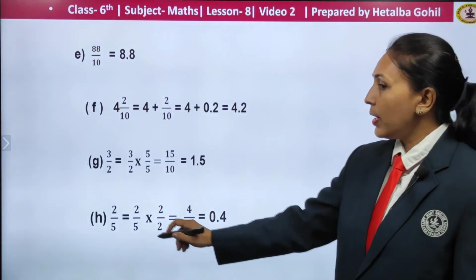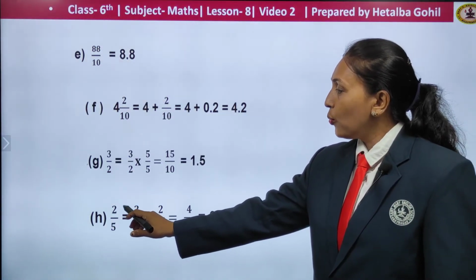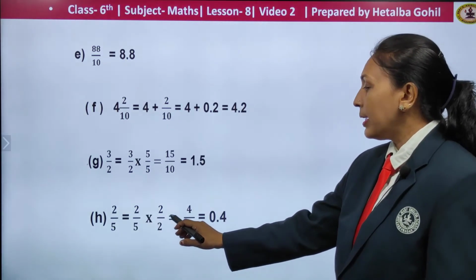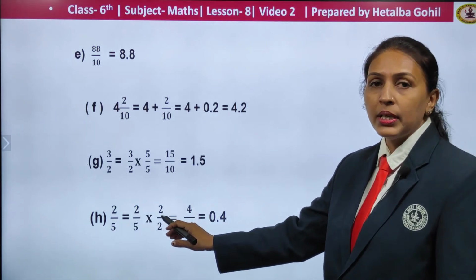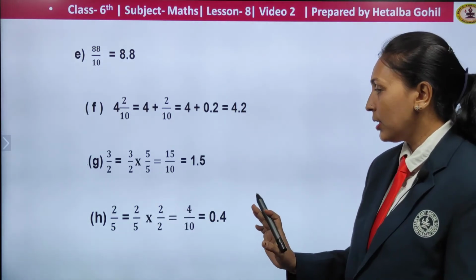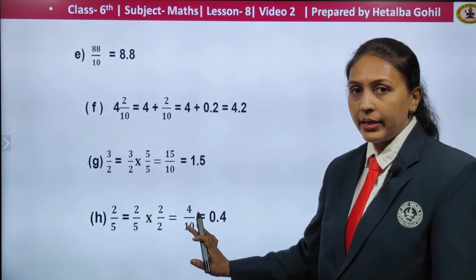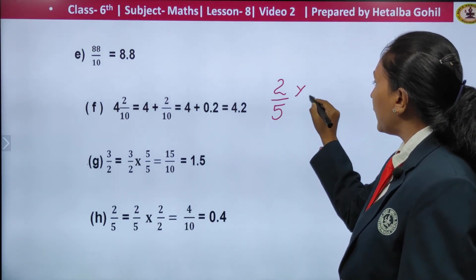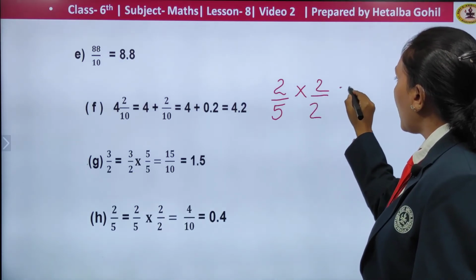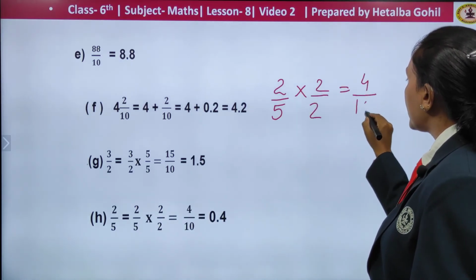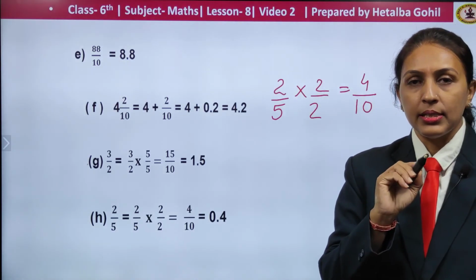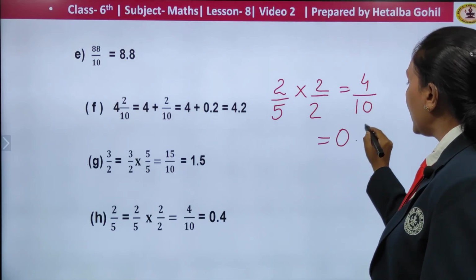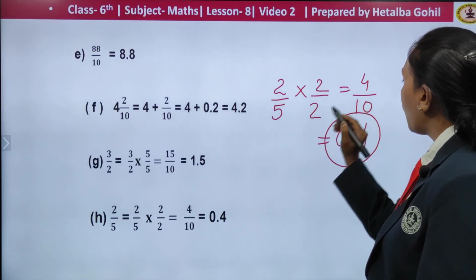Okay, so next one, H, 2 upon 5. Here too the denominator is not 10, children. We will multiply here the number so that we get an equivalent fraction only, and the denominator we get as 10 here. So 2 by 5, if I multiply with 2 upon 2, I am going to get 4 by 10 here. Now the denominator is 10. I can put it in the decimal form. So decimal form will be 0.4 over here.